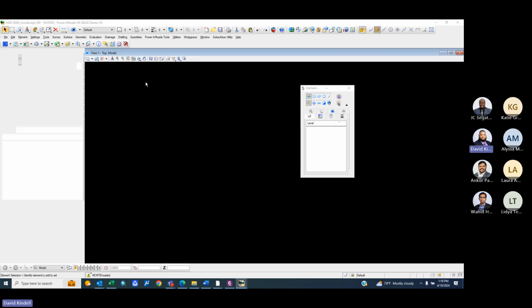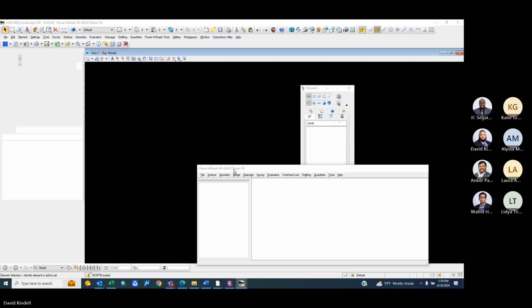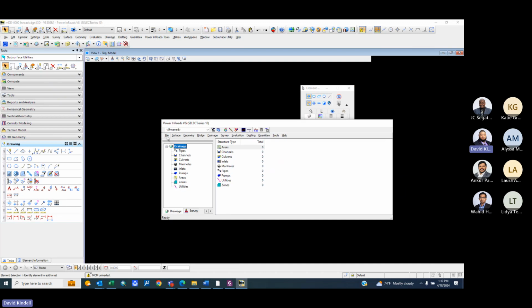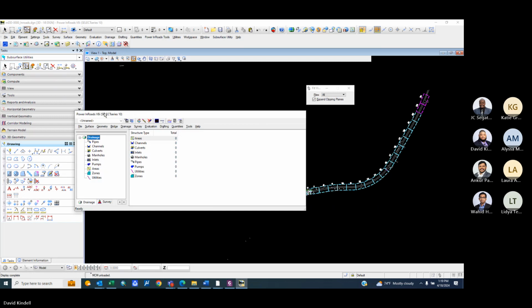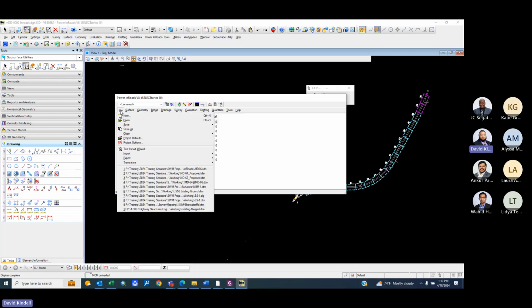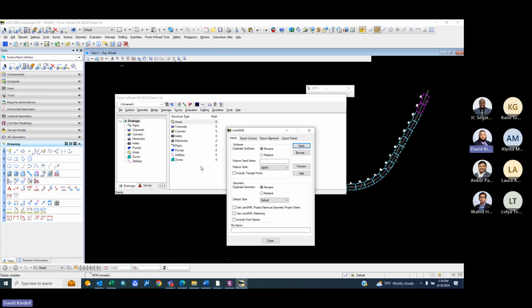So now, bear with me. I want to open up the land file translators, the LandXML translator. I want to import the export alignment.